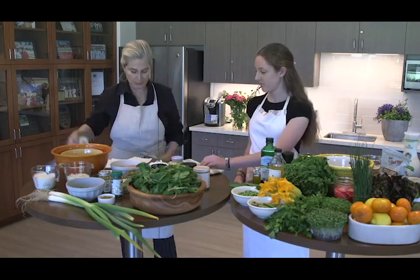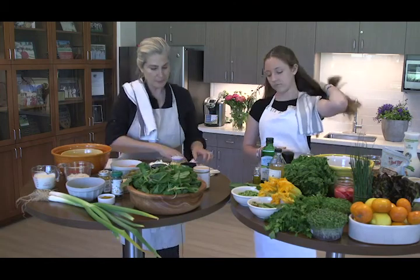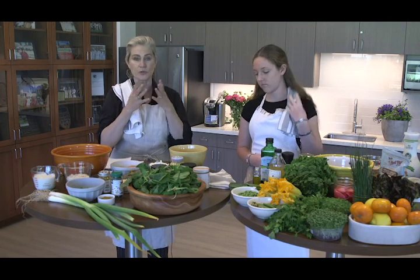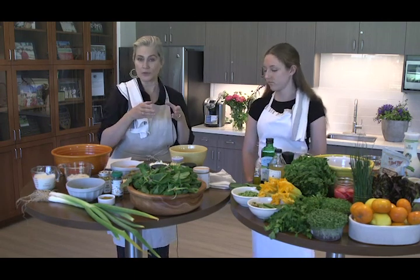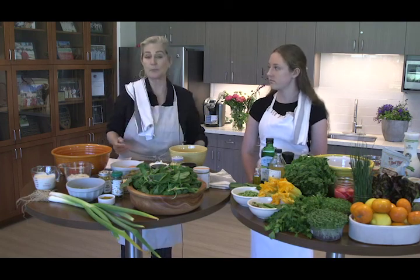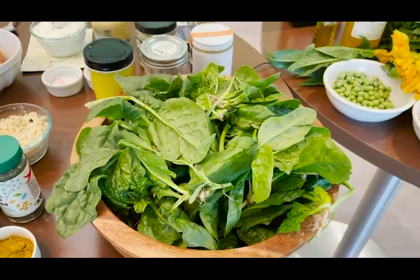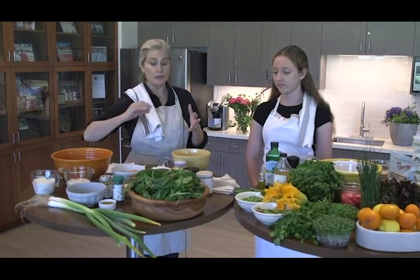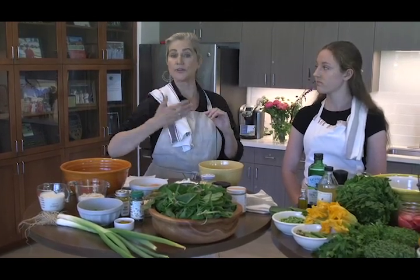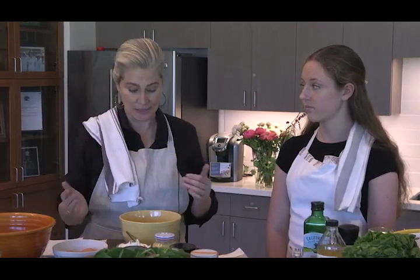Let's now really get started. We've got our recipe here so we know what we're doing. The first thing we're going to do with the curried spinach nibbles — you can serve these as little bites, great as appetizers, great for a party, or larger for an actual brunch or lunch. This is also really easy to carry over to somebody; I've taken this to people as gifts or when they don't feel like cooking. First, take your spinach — make sure it's very well cleaned — put it in a large pot with about two tablespoons of water on medium heat, and gently blanch it until it wilts. Once the spinach is blanched and straining in a colander over the sink, you're ready for the next step.